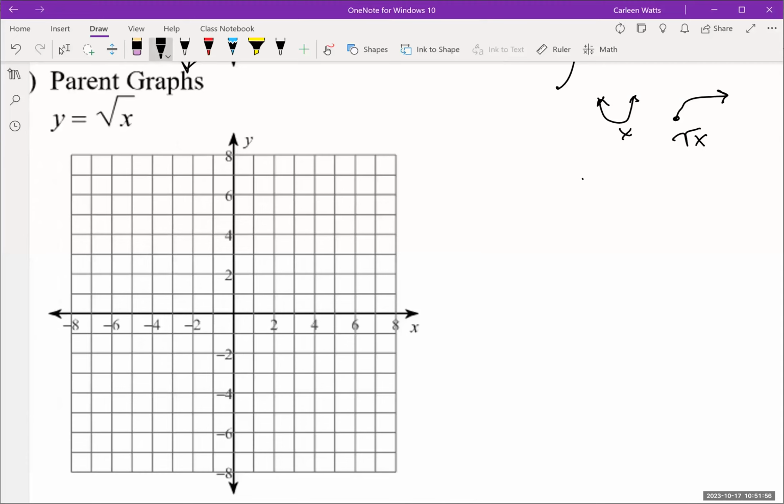So a parabola looks like this, X squared. Now it would look like this. But if this is the answer, if this is the number 9, what's the square root of 9? Positive 3. Is it negative 3? No. So it looks like half of the U. It's sleeping, but it's only half because the square root of 9 is 3. The square root of 9 is not negative 3.